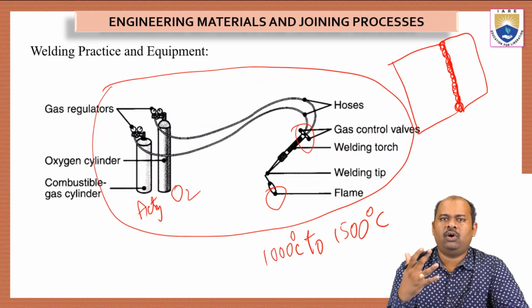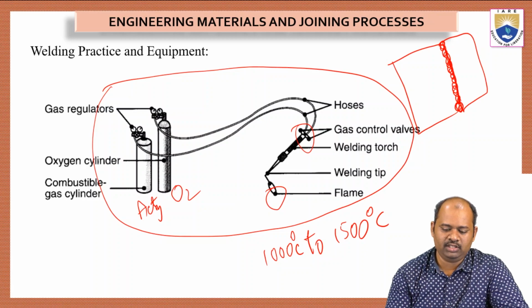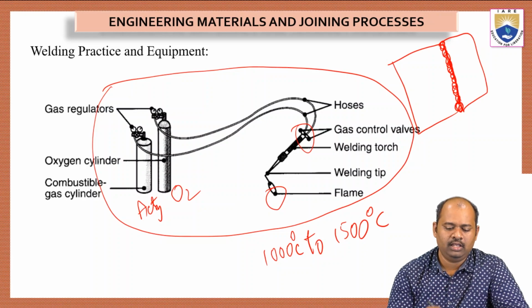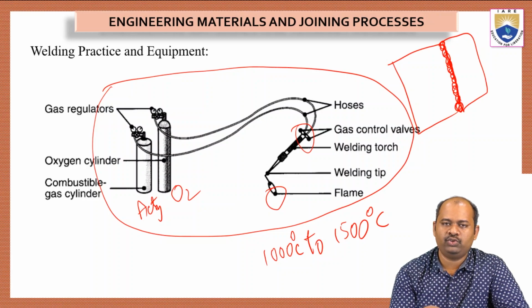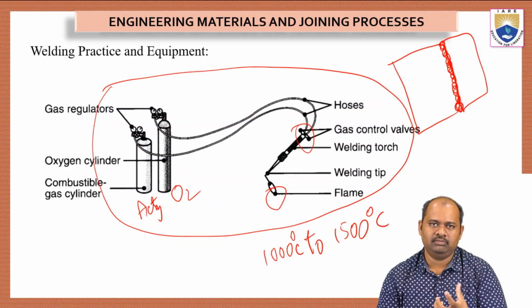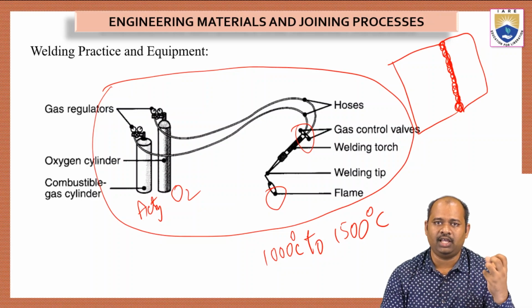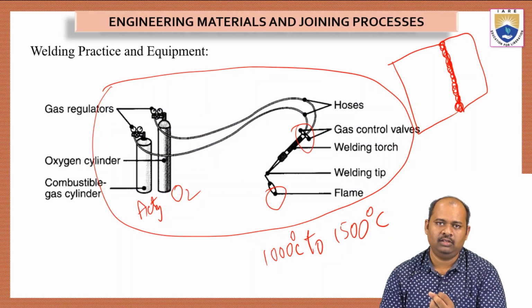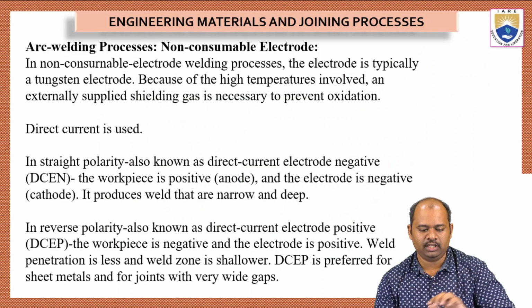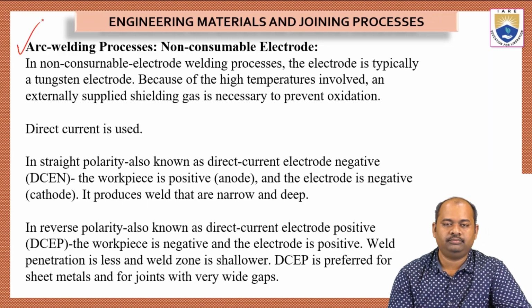Now, almost all the processes of welding are similar to this gas welding, but the only source of heat will change. In this gas welding, the source of heat is gas. That means we use an oxygen and acetylene combination for the production of heat. In other processes, we use electricity, or in some cases a combination of electricity and some inert gas. So, depending on the type of gases or source of power, there are different types of welding. Now, let us see another type of welding, that is arc welding.